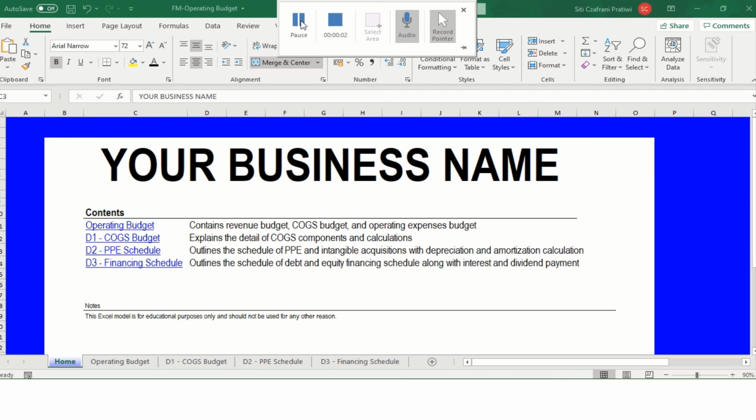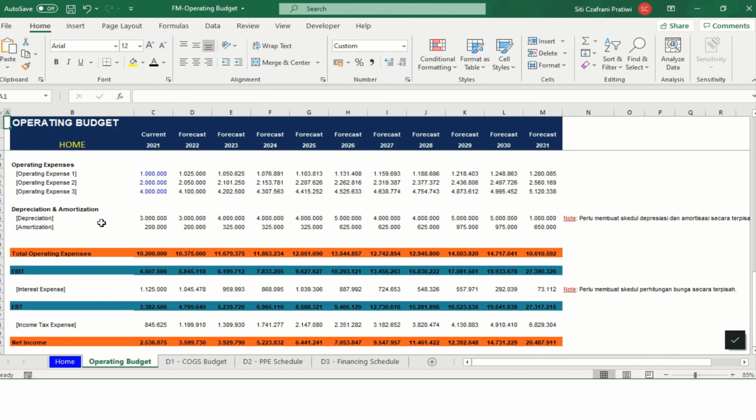Okay, the final topic for today is to create a landing page for your financial modeling. Even though we create the landing page at the end of the process, the landing page is inserted at the very beginning of your financial model file, because the landing page is like the table of contents for your financial model. Once the reader opens your financial model, they will know what the contents are, and they can simply click the content and go directly to the desired worksheet.